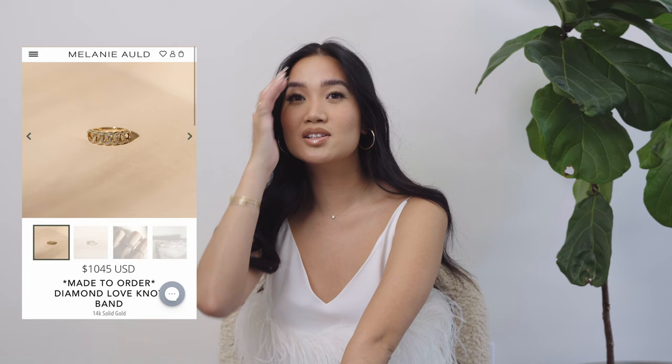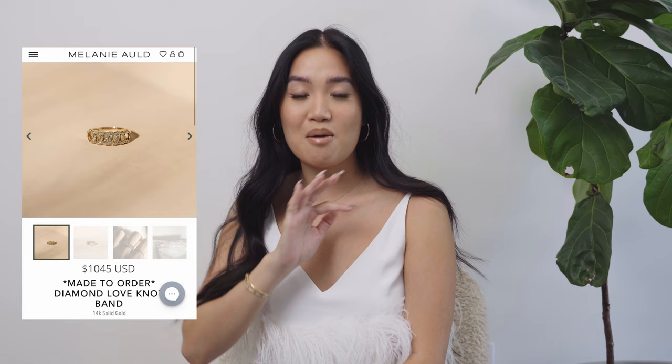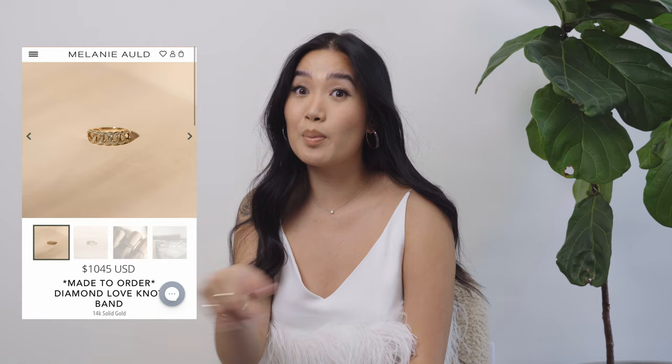Last on my rings list is a ring that is on my wishlist — a ring I have tried on in store and I really, really want. It's stunning. This is the Melanie Auld diamond love knot, and it is like a Cuban chain style ring. It is so good — it is iced out in diamonds, and y'all know I'm an icy girl. This is the only piece on my list that is slightly above a thousand dollars, but I had to include it because it's only $1,045. I believe if you sign up you get like 10% off, so technically it's under a thousand, or you can wait for sale season.